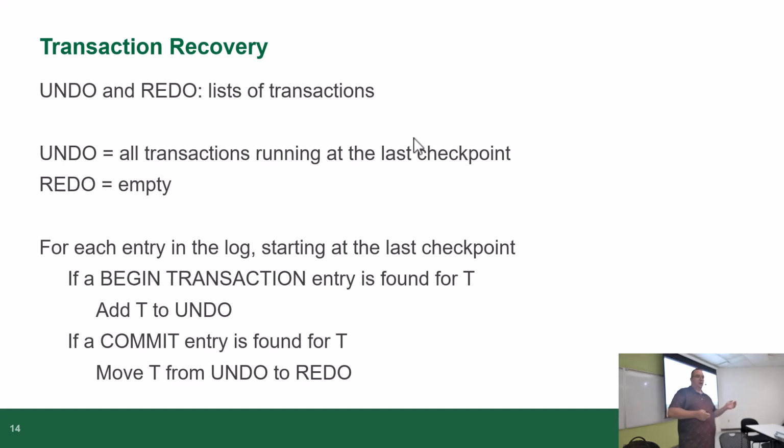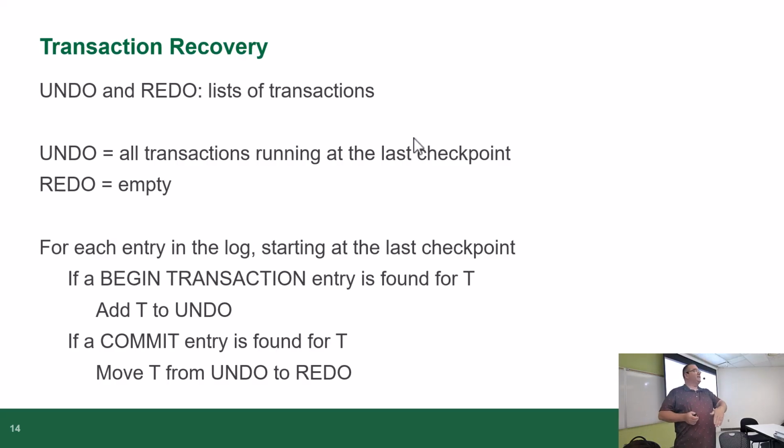Undo means undo anything that didn't finish since the last checkpoint. I can use video game logic for this one. You're playing a single player game and it has checkpoint saves. You can save normally, but there are also checkpoint saves. You reach a checkpoint and then you die. Then you respawn at the checkpoint, and you die right away because the game saved just as you're getting headshotted. That has never happened to me, ever.